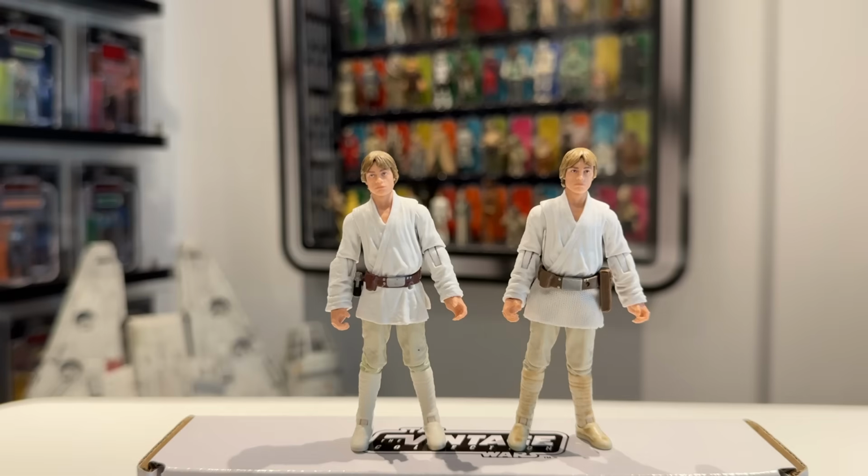So apart from that, the head sculpt looks a little bit different. I mean, it is the same. The hair is slightly different as well. It's a lighter shade of brown. I much prefer it, in fact. And I don't know why. Even though the head sculpts are the same, this one just looks loads better for me.